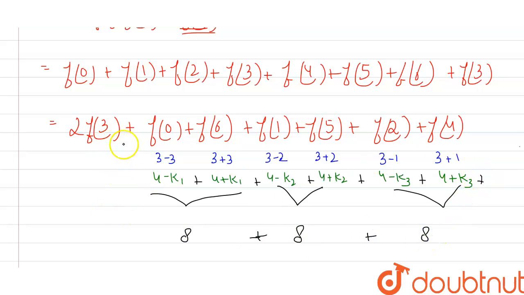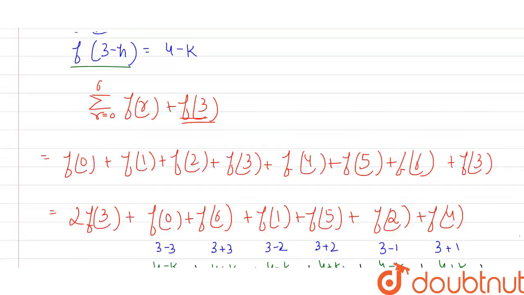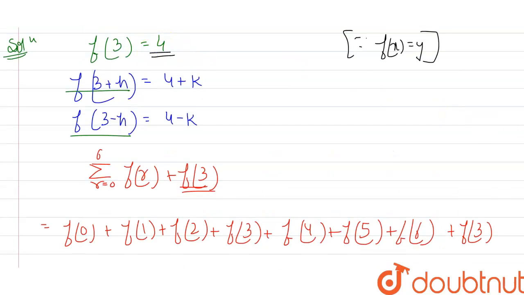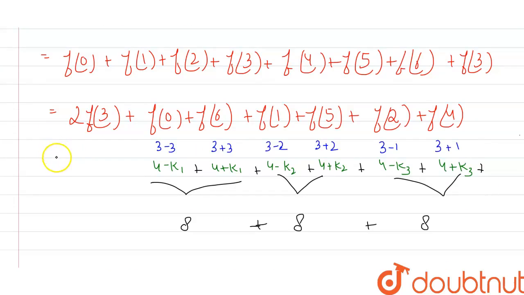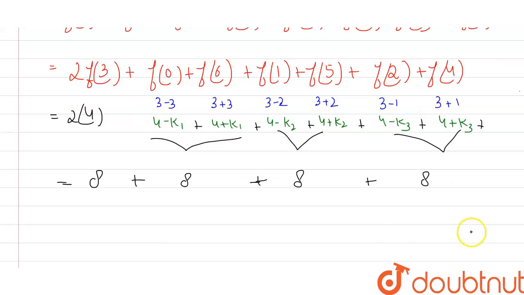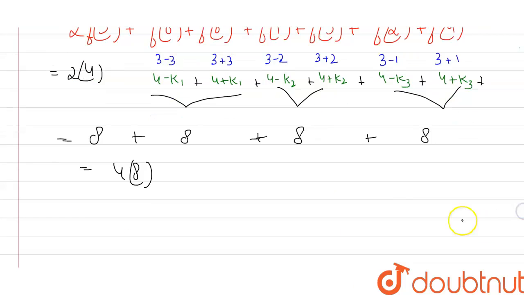So now I can say that on this two f3 values, so basically what is the value of f3 first of all? F3 value is basically 4 here. So this is 2 times of 4. So this will become again 8. So how many times 8s are there? So basically we have 4 times of 8. So I can say this is 4 times of 8 summation. This is equals to 32. So I can say that the value we are looking for, or the solution of this function is basically 32. So 32 is the answer we are looking for.